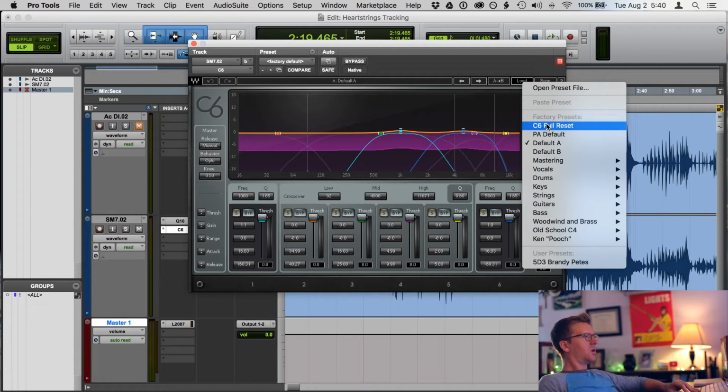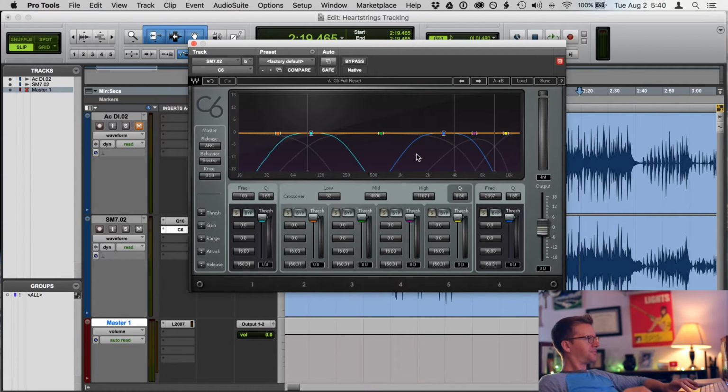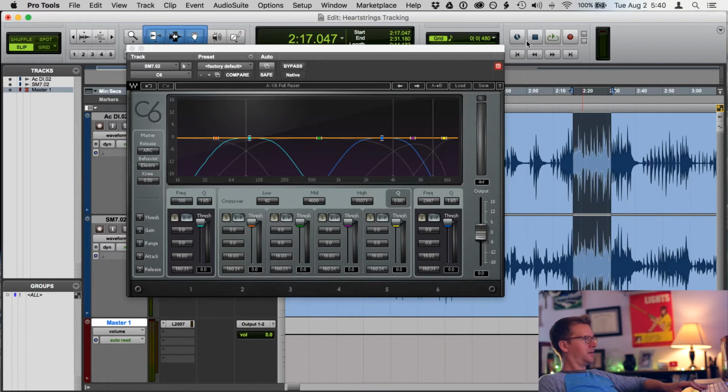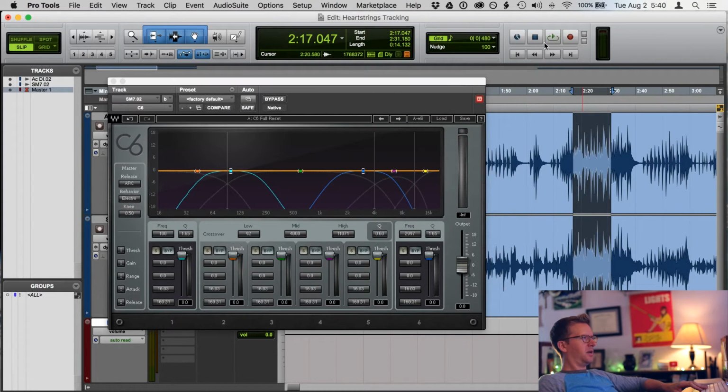Alright, we're gonna reset this. Okay. I'm going to go ahead and loop this area by selecting it, and up here are the transport controls. You right click on that, and you get these options, and I have loop enabled, so when I hit play, it's just going to keep looping that section that's highlighted.